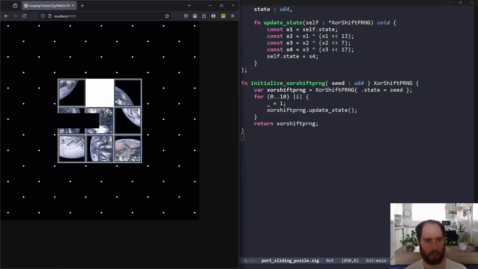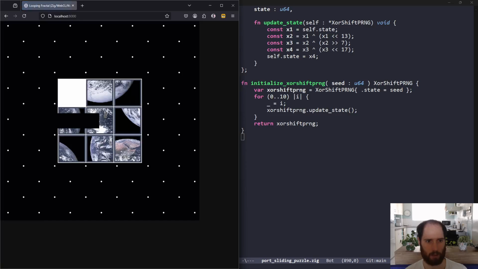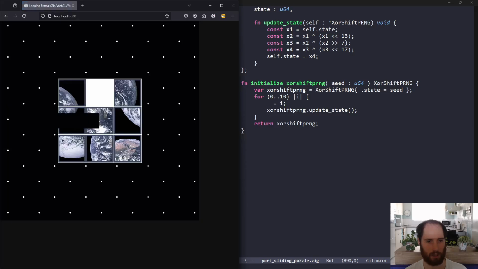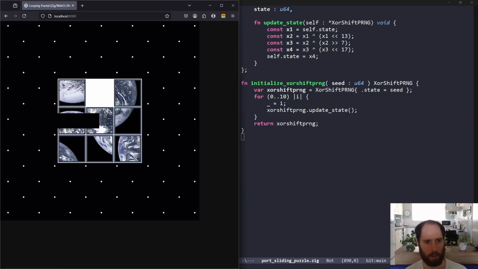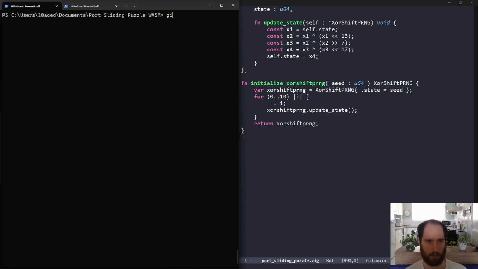Each time we load this, we get somewhat differently random stuff. Although weirdly, the tile in the middle isn't changing at all. That's good. All of that's working. So we can add that in.